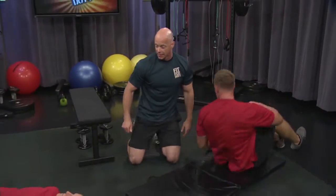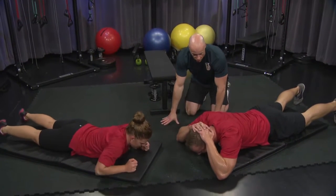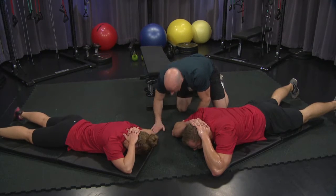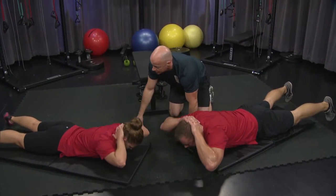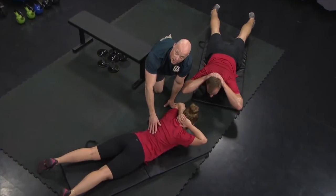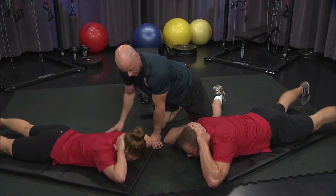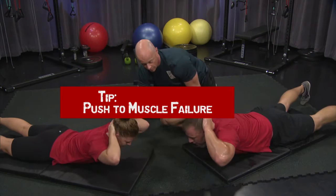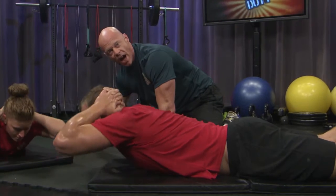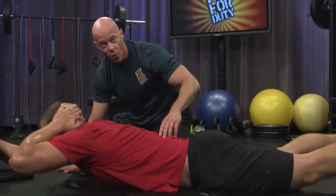Flip over on your bellies. Back extension time. Start strong, finish strong. You got this. Relax the legs. Are you ready? Look at this. Awesome. We're not arching back so fast that we're putting any unwarranted strain in the lower back. And remember, that lower back is part of the core. Lynn and Kelvin are doing a great job. 8, 7, 6, 5, 4, 3, 2, 1.